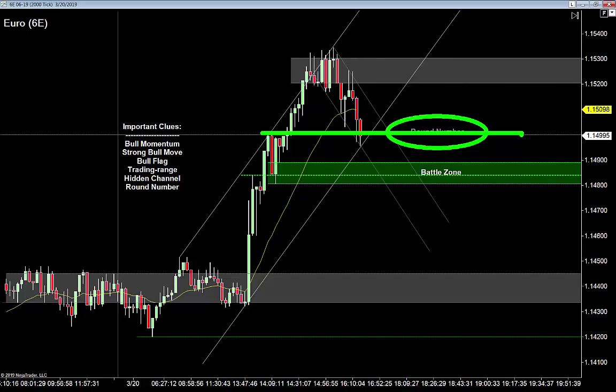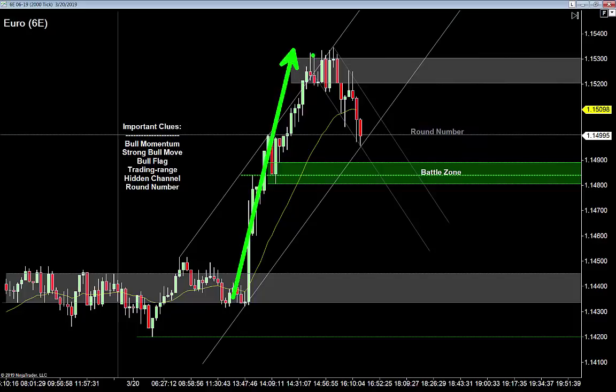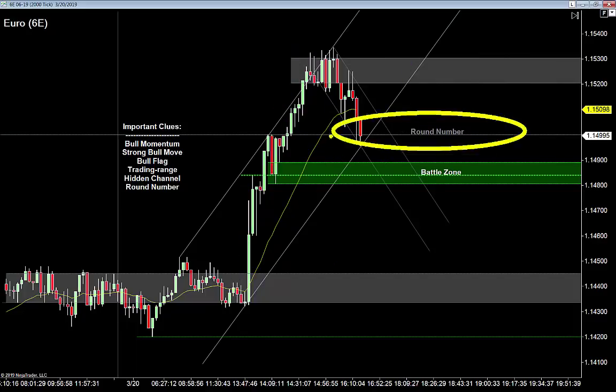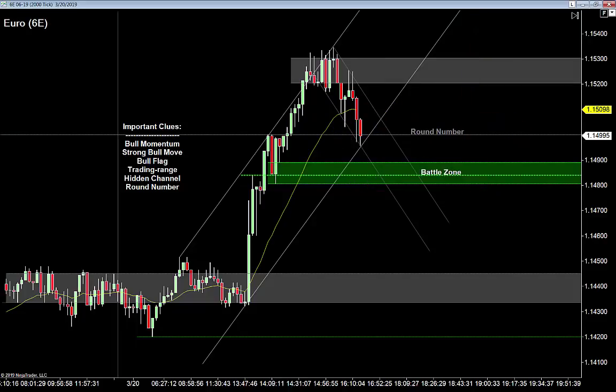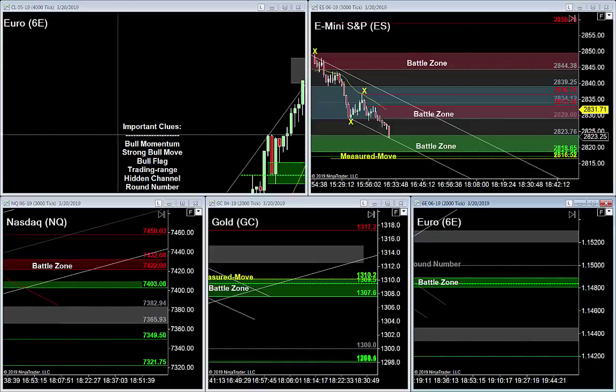So my plan tomorrow is, even though, again, strong move up, we expect to see a retest of that high, I'm anticipating a bit of a range-bound market here for a little bit, and I'm going to try to pick my spots here to buy nice and low down here tomorrow using a very specific type of entry pattern. We're going to grab a look at that. And of course, we'll cover all of these markets in great detail here tonight.